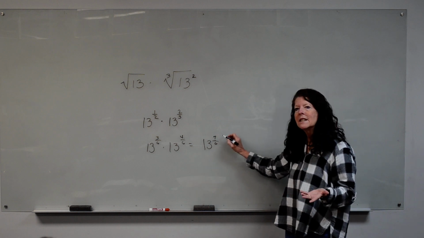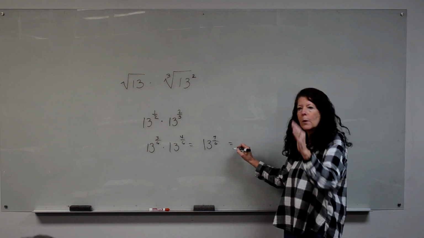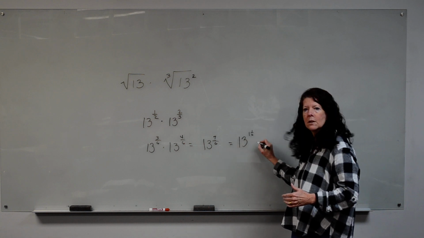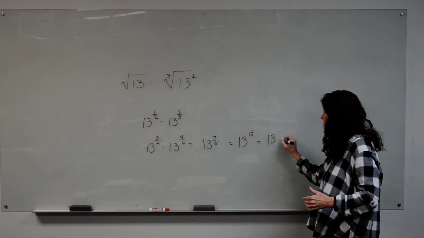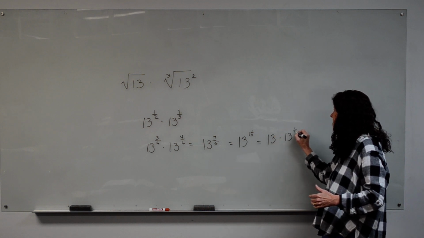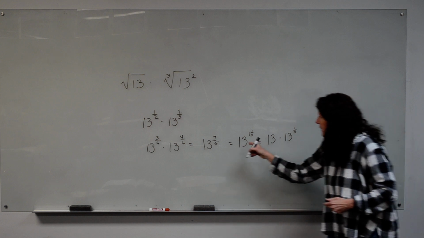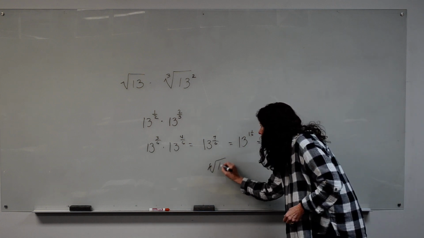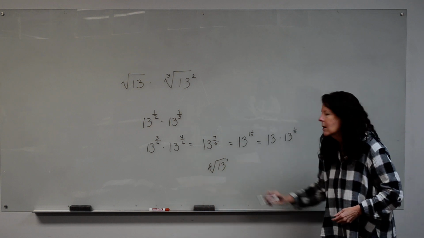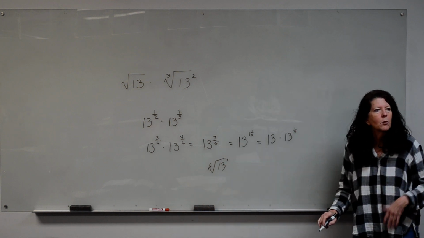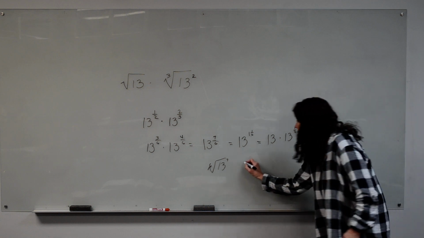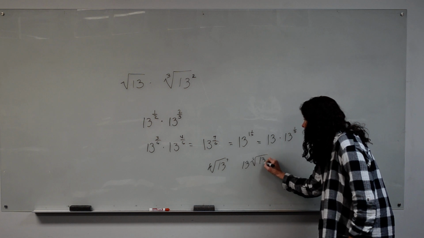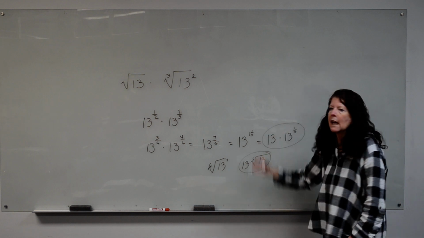Okay, so I have 7/6. If I want to do it the way with the exponents, that's the same as 1 and 1/6, which is equal to 13 to the first power times 13 to the 1/6 power. If I don't want to leave it like that, I can go, this is the 6th root of 13 to the 7th power. 6 times what comes close to 7 without going over it? 1. So one of those 13s comes out, and I'm left with 1 underneath it. That and that are the same thing.